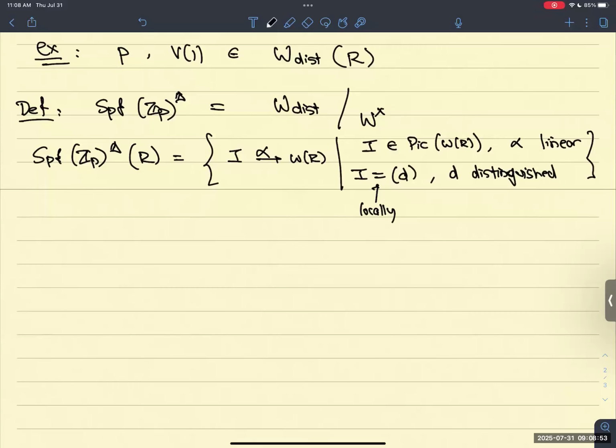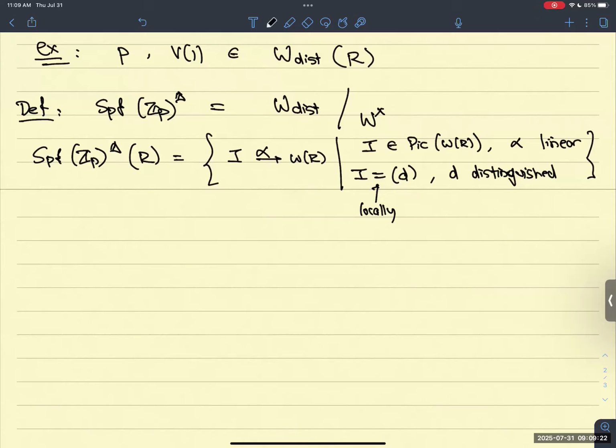And so this is Spf Z_p prism of R, and all these X prisms are going to live over this. If you look in the literature, this is also sometimes called the Cartier-Witt stack. Jacob and I called maps like this Cartier-Witt divisors because they're essentially Cartier divisors, but on the Witt vectors rather than on R itself, with the relaxation that the map alpha need not be injective. Okay, so that's what Spf Z_p prism is.